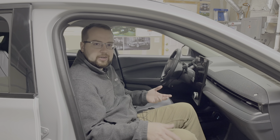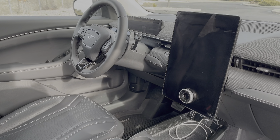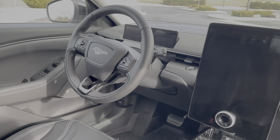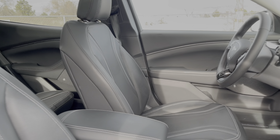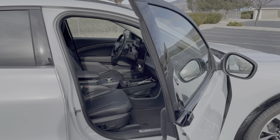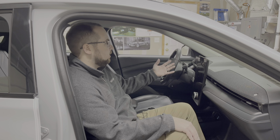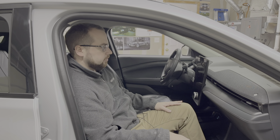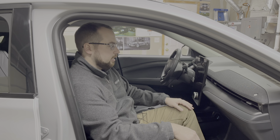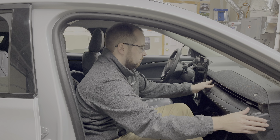I still really like the interior of the Mach-E. They've struck a nice balance between looking sleek and a little futuristic, but still being simple. For comparison, the Tesla interior is a lot more bare bones — especially the Model 3 and Model Y — you only have the center screen with no gauge cluster screen. The Mach-E does have a gauge cluster screen, and you have physical vents so you're not using the screen just to adjust airflow. You can also manually shut off the vents.